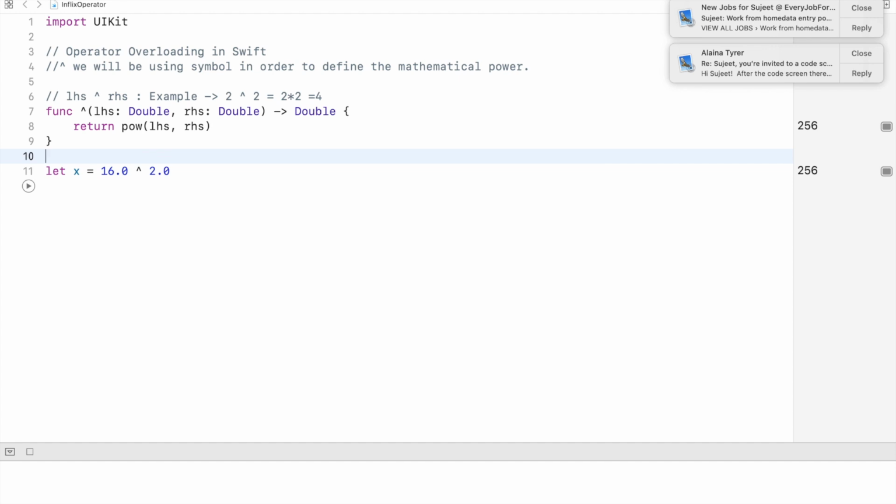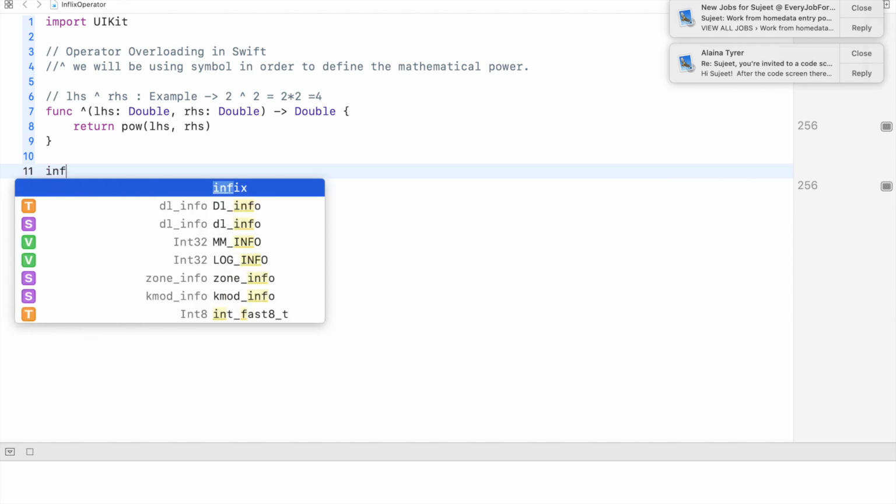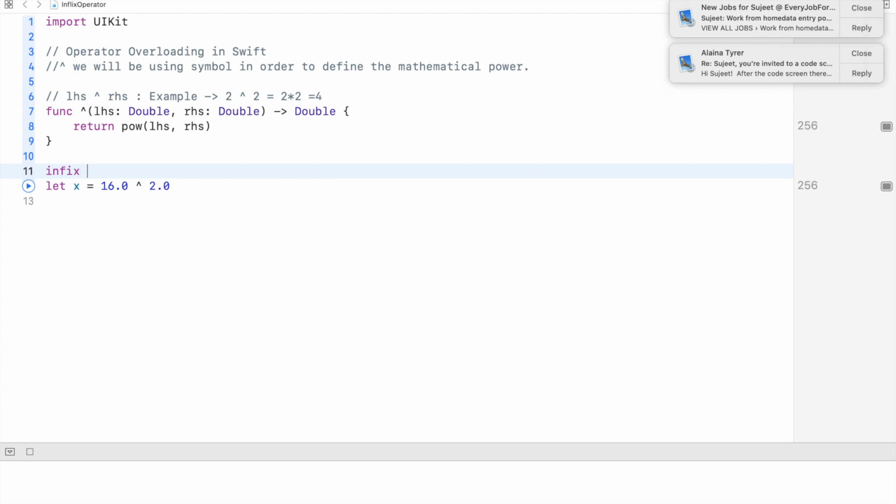So this is the functionality of operator overloading, and we can also give certain preferences, like associative precedence.